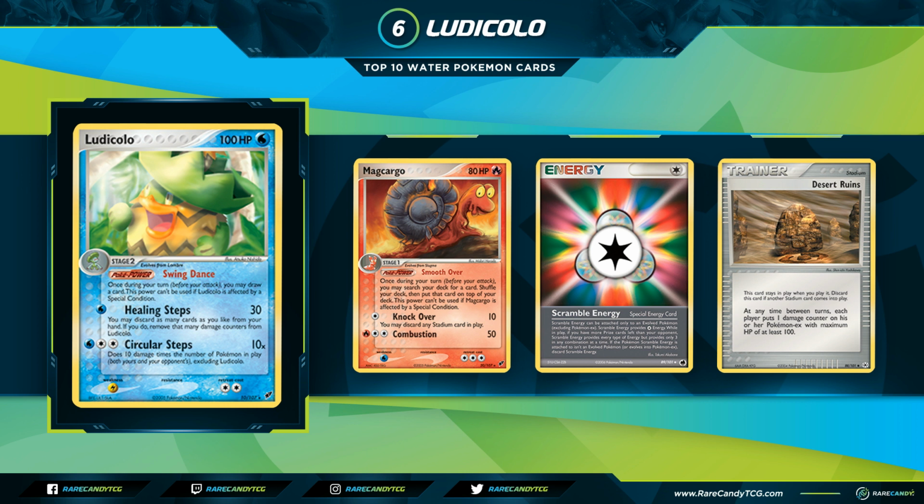Against decks that would 2-shot Ludicolo, you could use this and discard a bunch of cards out of your hand just to put them in a situation where you weren't going to get knocked out, or you delay it by a turn just to get some chip damage and set up more.